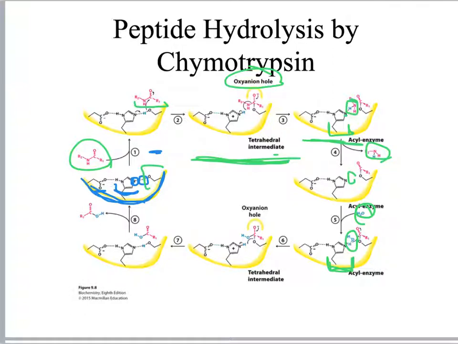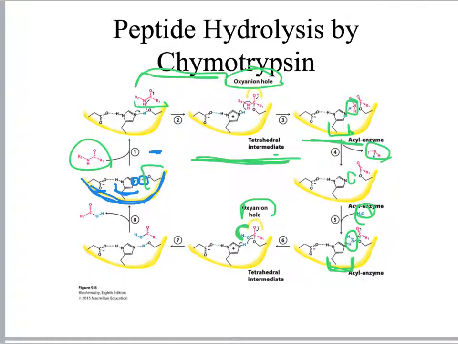Water isn't a strong enough nucleophile, so the histidine has to remove a proton to transform water into a hydroxyl group, and the hydroxyl group can then serve as the nucleophile. And that's what we're seeing right here. We have that OH group that's forming. And this happens in a very similar way to what we saw up here in this second step. So you form that oxyanion hole again, which is that unstable tetrahedral intermediate that collapses. This forms a carboxylic acid product.